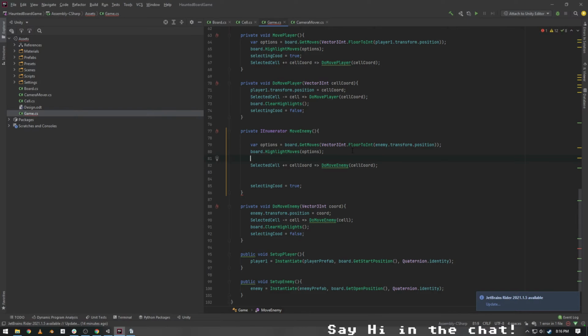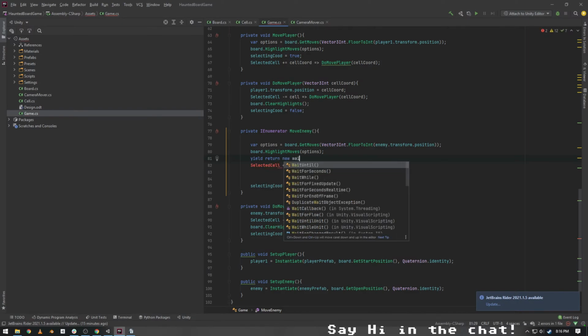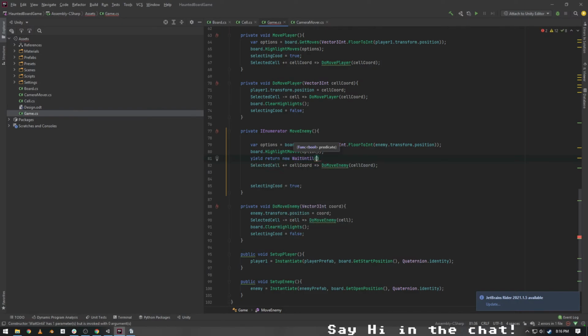We can do a yield, not break, yield return new WaitUntil, and we can say selecting coord equals false, right? It's a Func of bool, not System.Func bool. Okay, just need to make it a function. There we go. So this is like a lambda notation. So this will sit here until selecting coord is false.